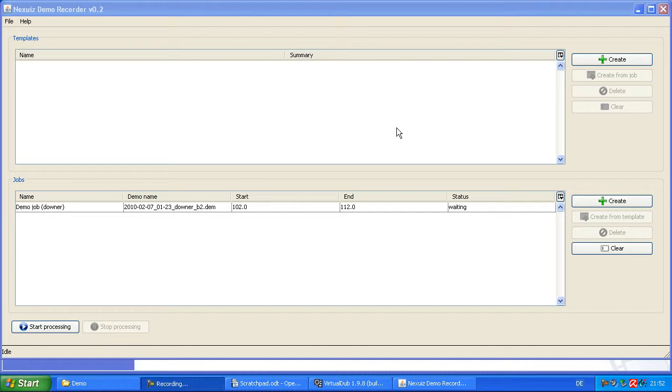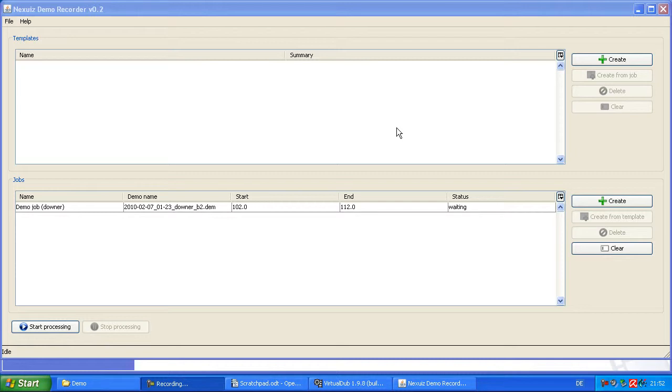This is Green Marine once again, and this time I'm showing you some progress on the Nexuiz Demo Recorder. The tool so far has been a blast for me as well, but the problem is that every time I finish rendering I have these big AVI files, and usually I have to encode them using some encoder to whatever format I need. For example, for distribution I want to encode it to XVID. For editing I might want to encode it to HuffYUV, if you know that codec, and so on. And setting up this encoding process and waiting for it to be encoded actually takes so much time again. So I'm still wasting time.